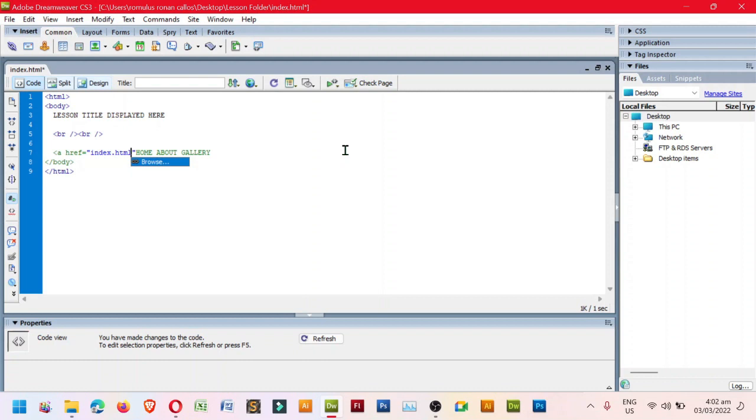No, so press arrow right once, press space bar, and then type target, enter key, and then select self, followed by greater than symbol, and then move the cursor at the end of letter E for the home. Okay, press less than symbol, and then press forward slash.